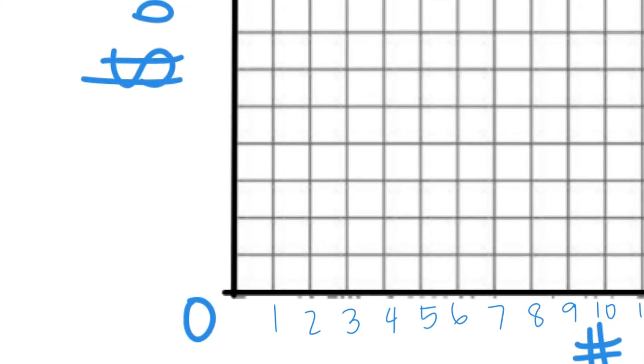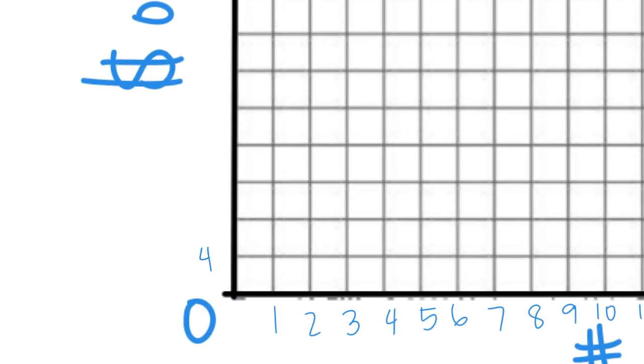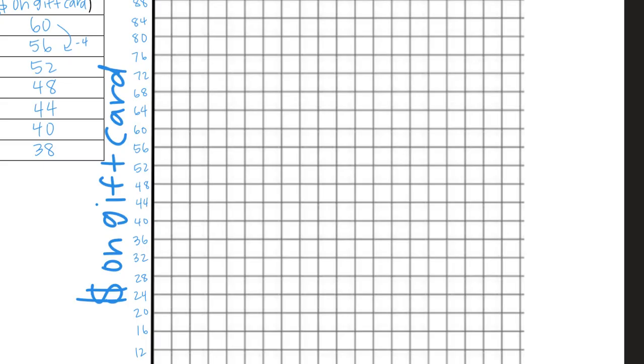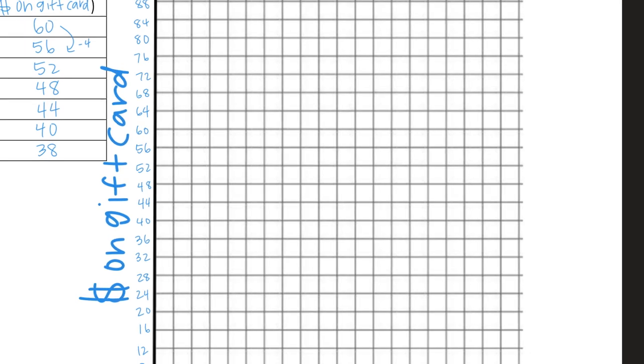So starting with 0, we're going to go 4, 8, 12. And if you want to pause and continue that pattern, do that right now. So I finished filling out my Y-axis. Make sure you're counted correctly when you do it on your graph. I counted by 4 each time, adding 4 for every little part of my graph. And now we can plot our points that we have in our table.